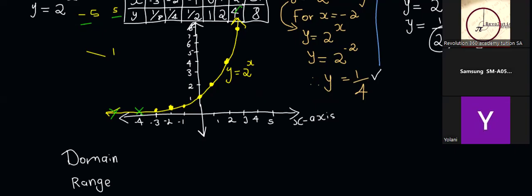So one thing that you need to understand when you speak about domain in maths is all possible values of x. What is a domain? You must tell them domain is all possible values of x. And when we speak about the range, it is all possible values of y, guys. Range: all possible values of y.